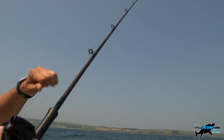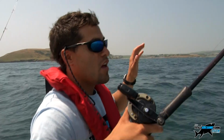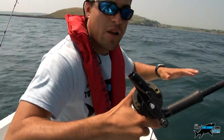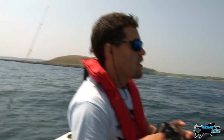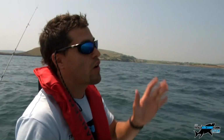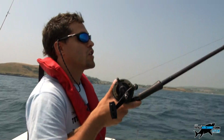But the key thing with the rays is, when they approach the bait, they'll flop themselves on it to try and trap the bait, because usually their bait would be live. They would flop themselves on it, and then just sit there until they get the bait into their mouth. So when you're ray fishing and you get a bite, it's important not to strike straight away, because the chances are you'll foul hook it, and then you'll either lose the fish or it's going to be one hell of a fight.